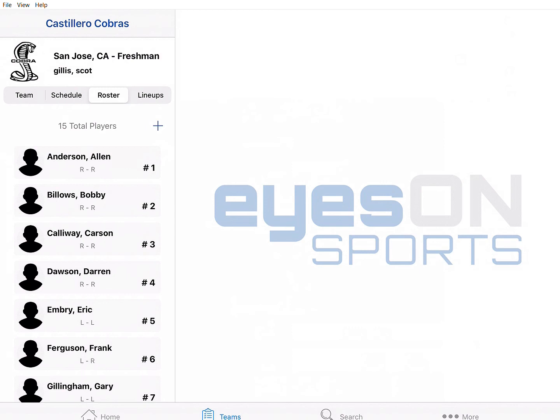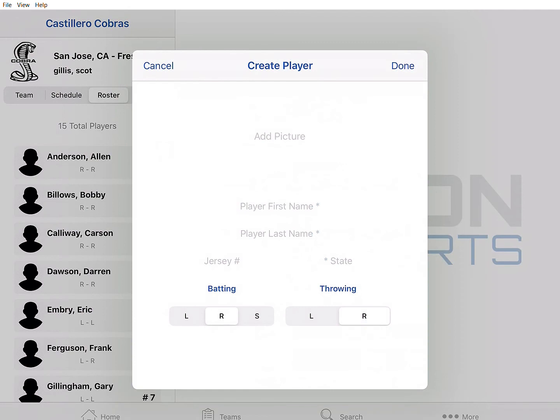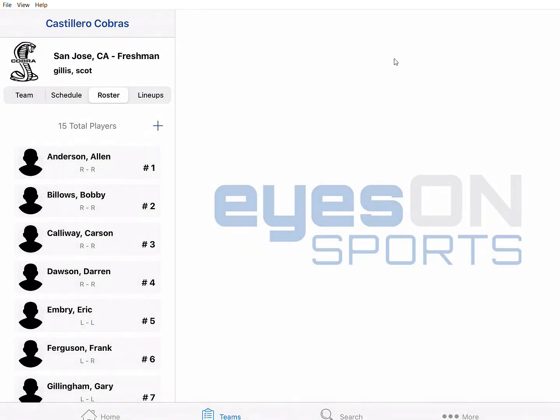If the kids have a picture that we want to put in there eventually, we have a system in place in which you could upload a picture of the kid, but if you don't have one, obviously that's fine, or for privacy reasons you don't want to put it in there, again, obviously fine. You've got player's first name, player's last name, a jersey number section, which state they are associated with, whether they are batting right-handed or left-handed, and whether they are throwing right-handed or left-handed. So I'm just going to put cancel on that as an example, because that's how you would create one.